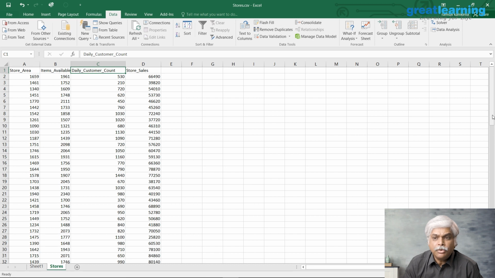The daily customer count column, if we are to summarize the information in it, requires us to compute measures of central tendency, such as the mean. For example, we can compute averages. Let's say I compute the average here.